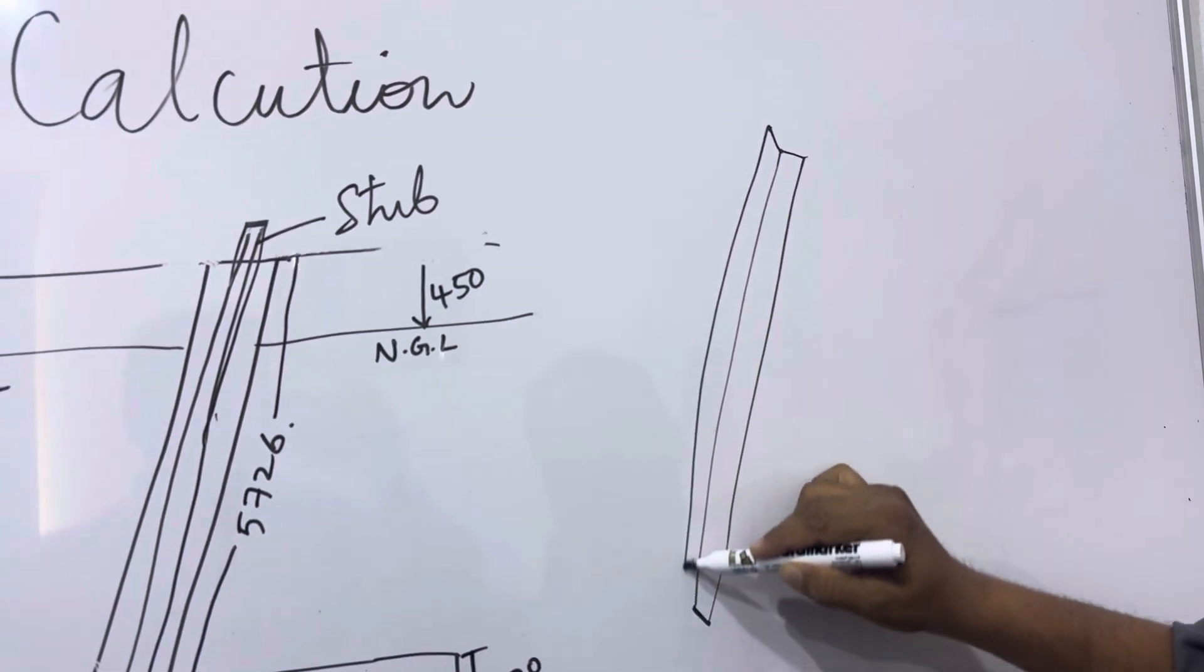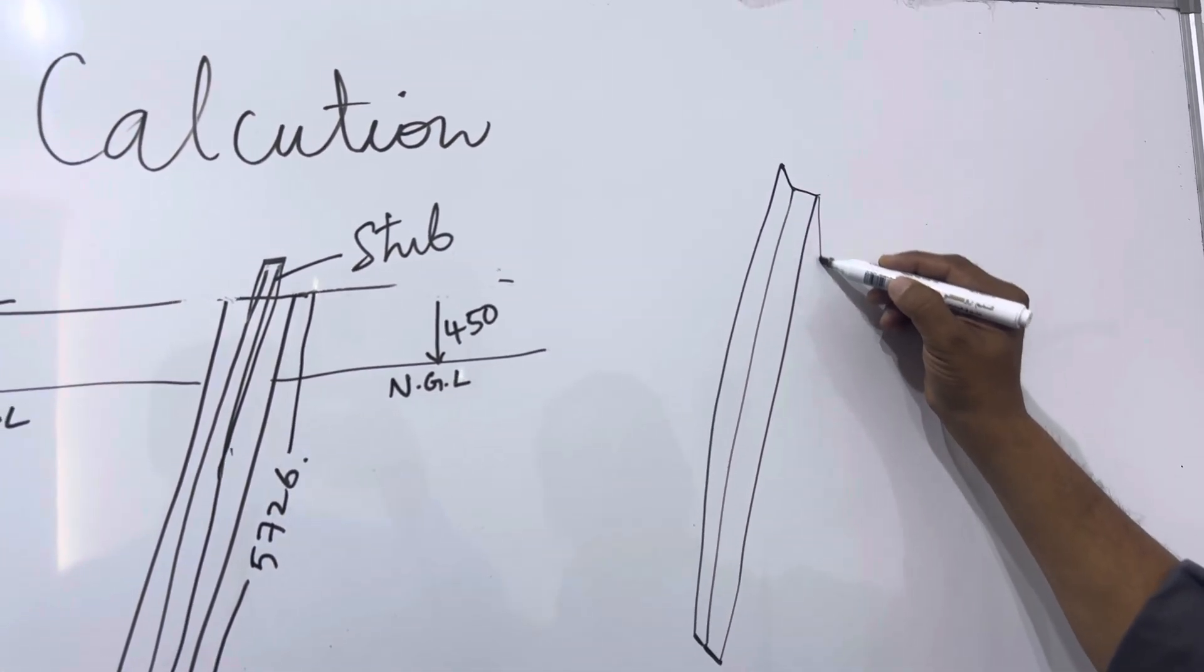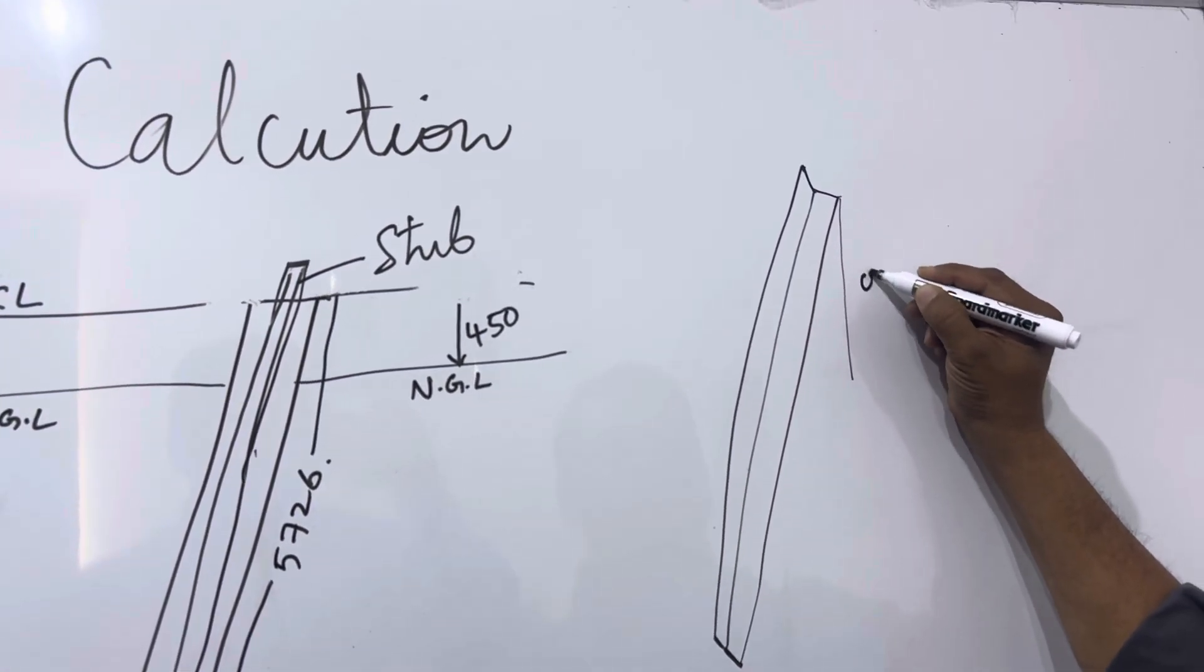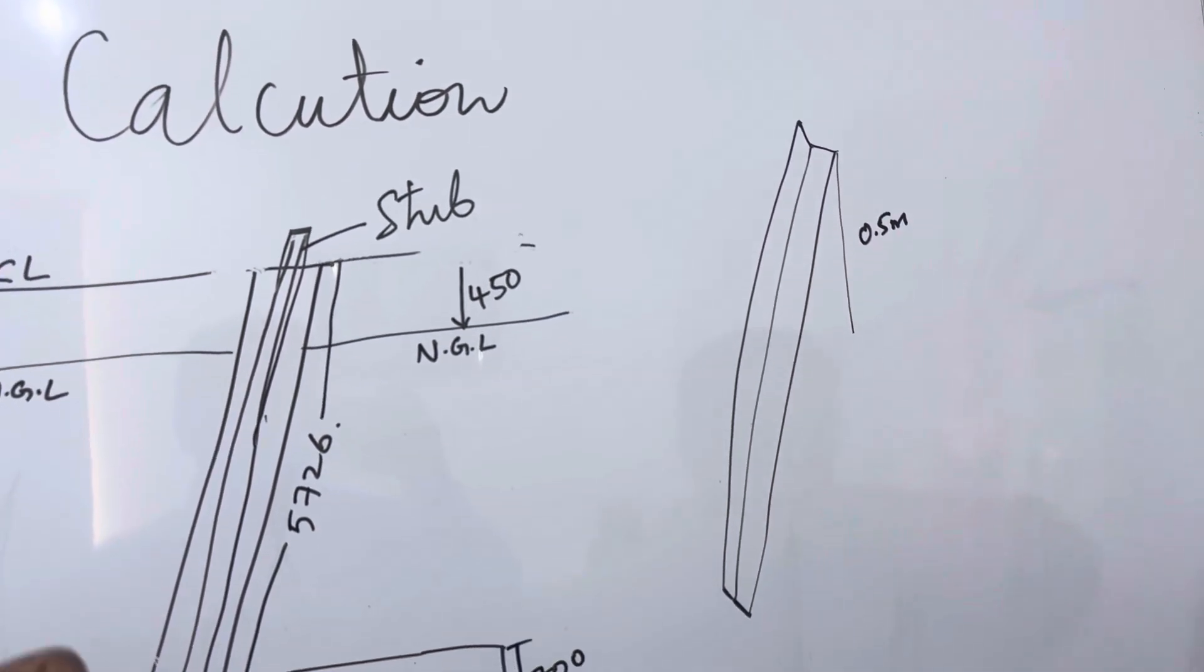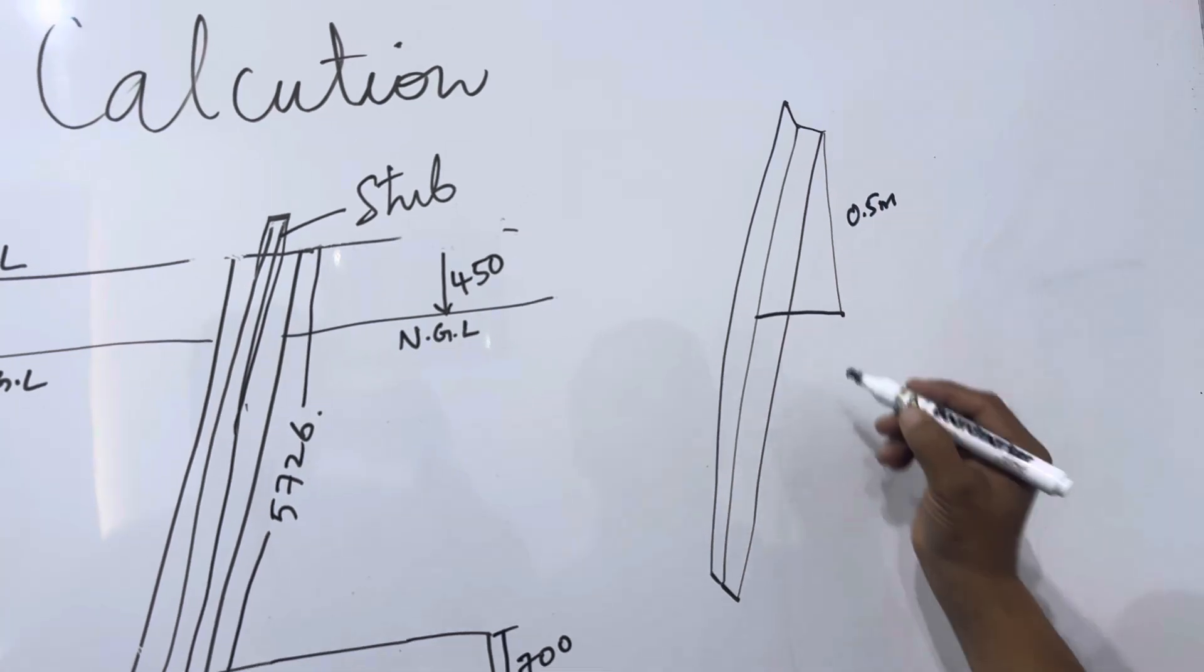And mark on the ground, mark on the ground before inserting into the pit, because there is a different difficulty because your chimney rebar is already fixed and it is difficult to go and check the slope. So for that reason we will mark on the ground like this.